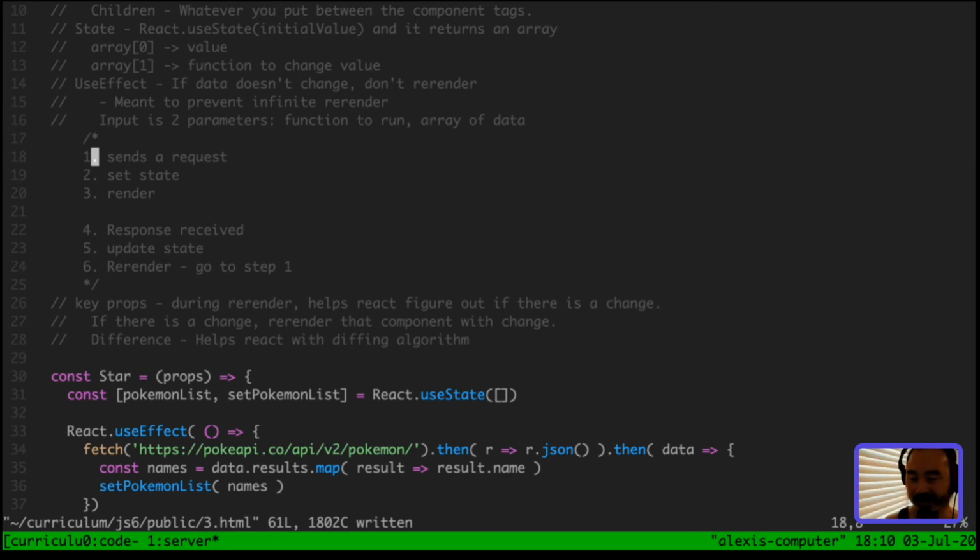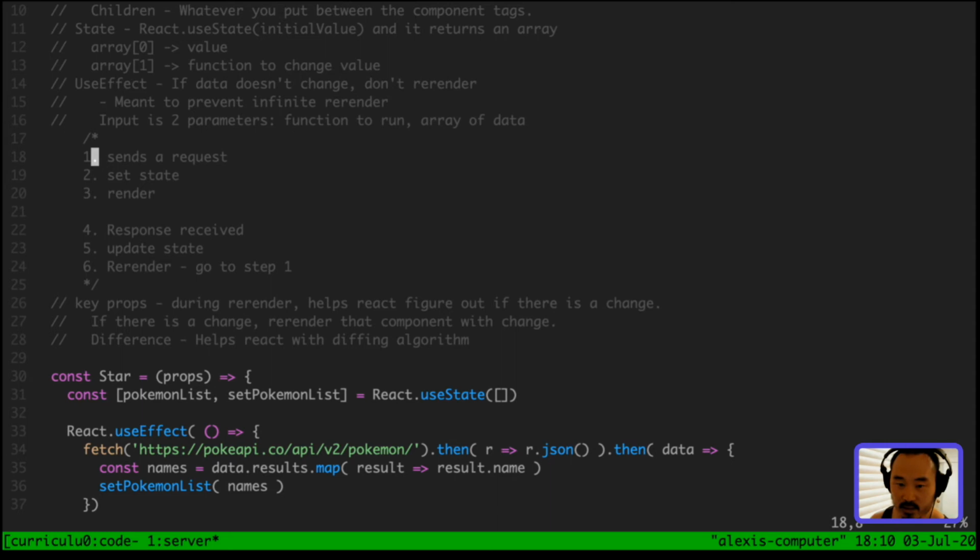So here, the reason why this infinite re-rendering happens is because it sends a request and it takes time. It's asynchronous, right? Everything re-rendered and then the data comes back and then re-render happens again and it sends another request and it takes time. So hopefully that answers that second question.